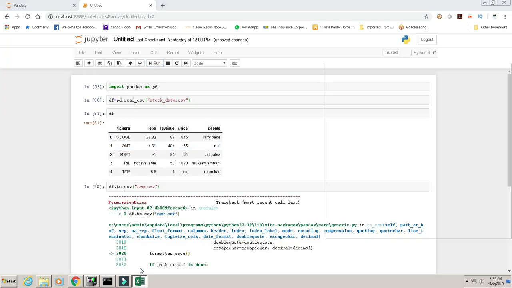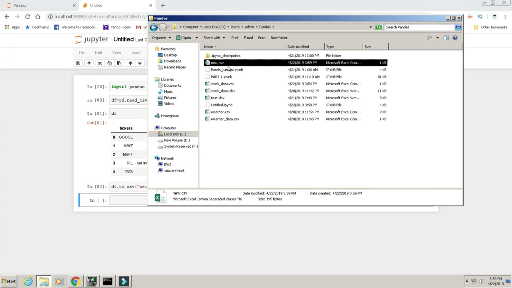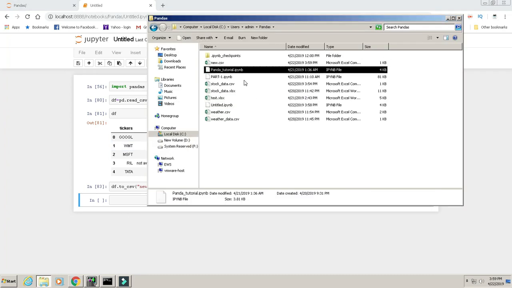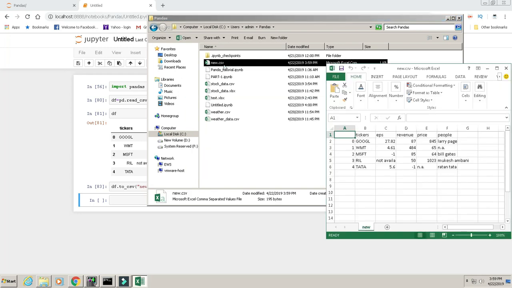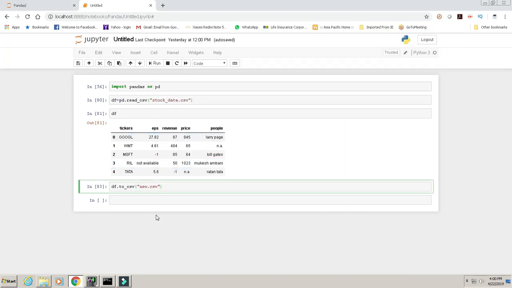Suppose you want, along with this, index equal to false, then it will skip the index, that is 0 1 2 3 4.